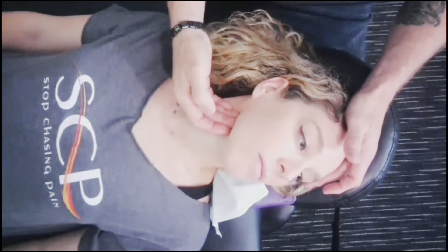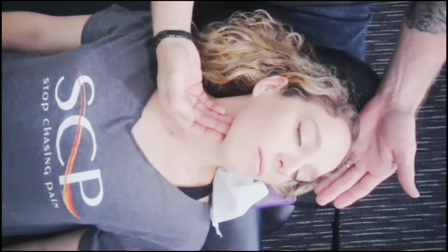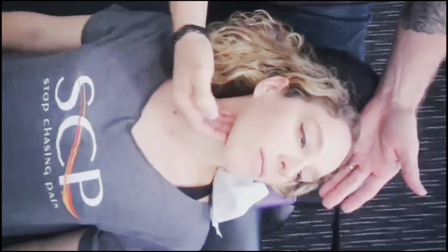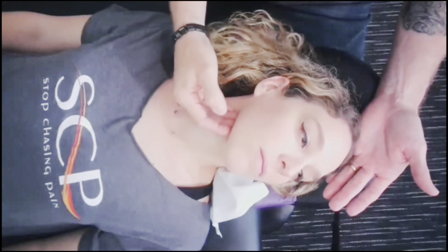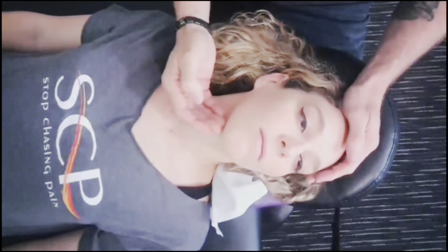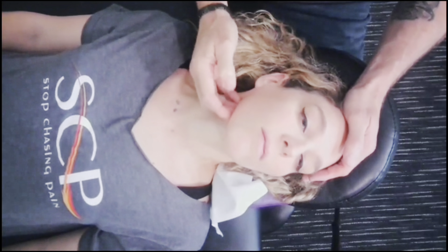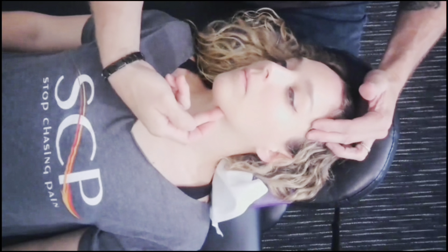I'm up underneath the angle — there's one. I found it — I'm right on it. Now I'm going to ease it up. Don't cause pain when you're on it. If stuff can't drain here, of course that muscle is going to be ticked off — it can't get blood flow in and it can't get waste out, so it's going to stay inflamed and it's going to hurt. Some people may already start to drain in the sinuses. Submandibular, submental.